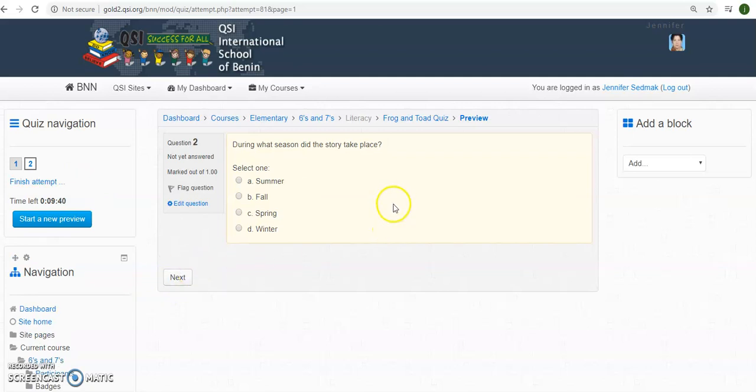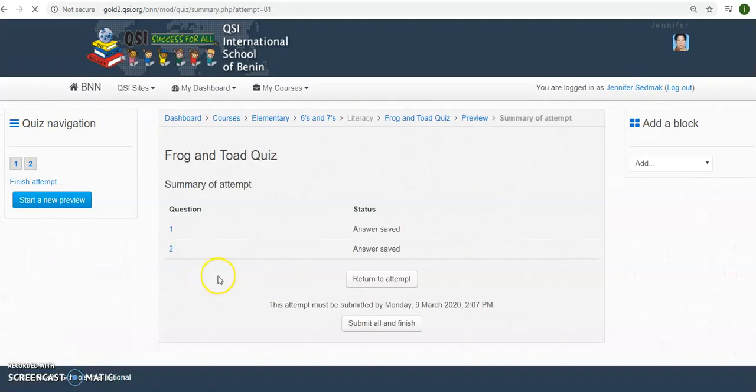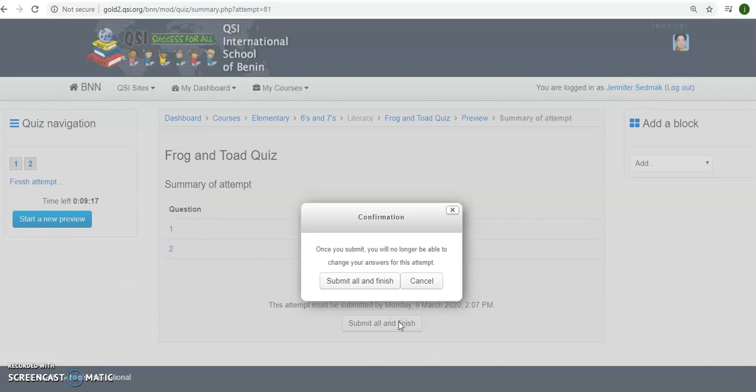And then it says, during what season did the story take place? Well, remember that now this order has changed, so you can see that it is not presenting them in the same order. And I know the story took place during spring, so I'm going to click next. And then it saved my answers. Okay, and I'm going to click submit all and finish.